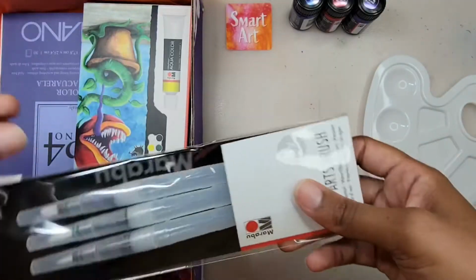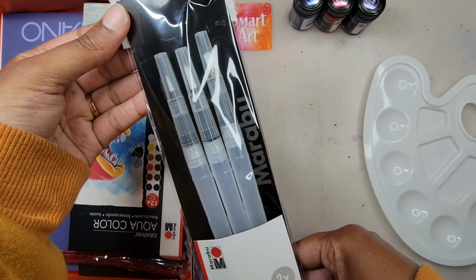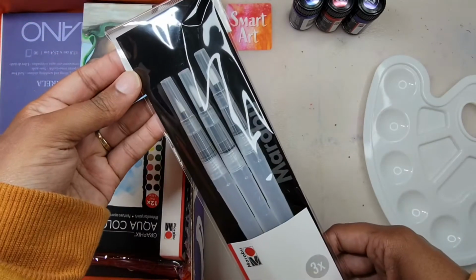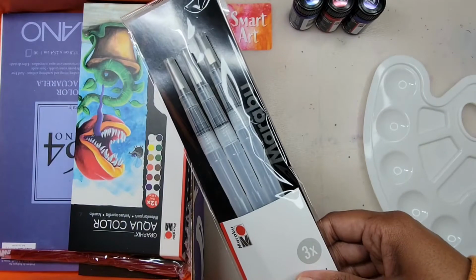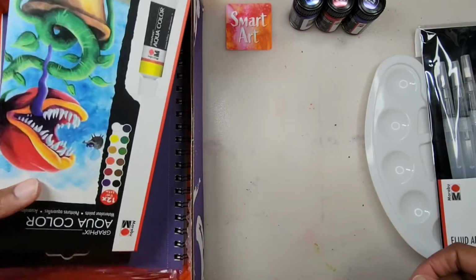Next, we have Marabou Fluid Art Brush Set. You get 3 of these. You unscrew these brushes, fill them up with water or any liquid medium, squeeze it, and then the medium comes out through the brush and onto your surface.